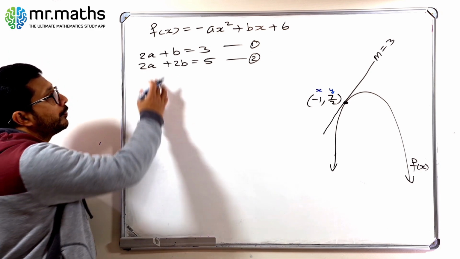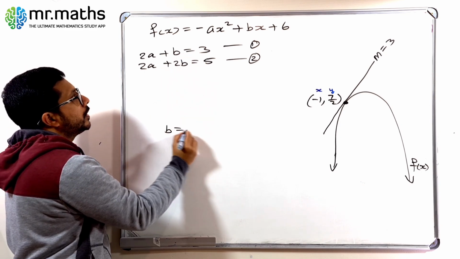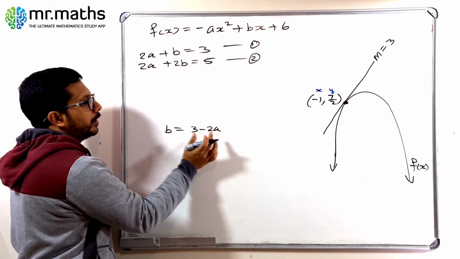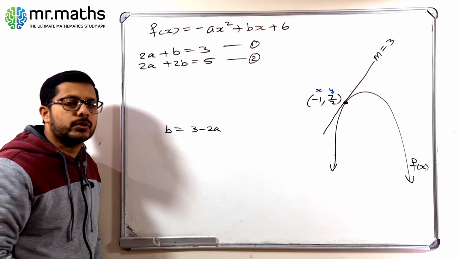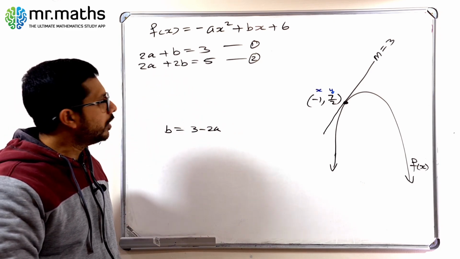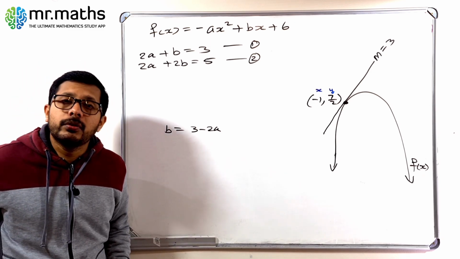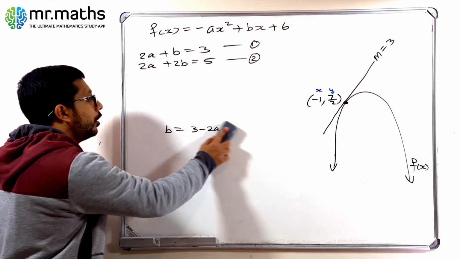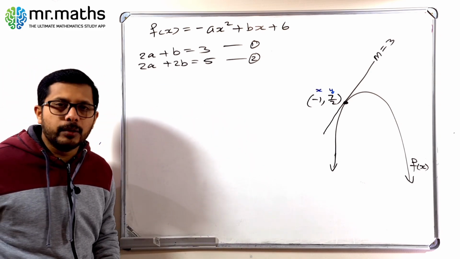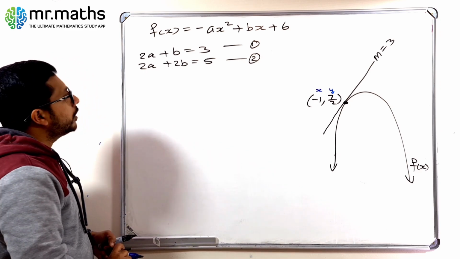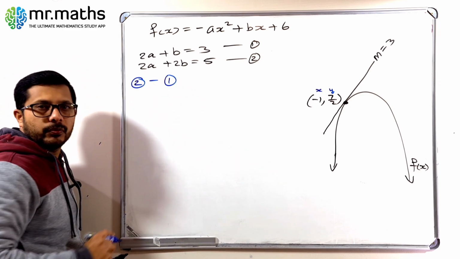Normally, maybe some of you think that from the first equation we can write b is equal to 3 minus 2a, then substitute this in the other equation. Am I right? You can do it like that also, no problem, you will get the correct answer. But that is too time consuming. We are getting only 5 marks, so why should we waste too much time for those 5 marks? So what I am going to do is equation number 2 minus equation number 1.